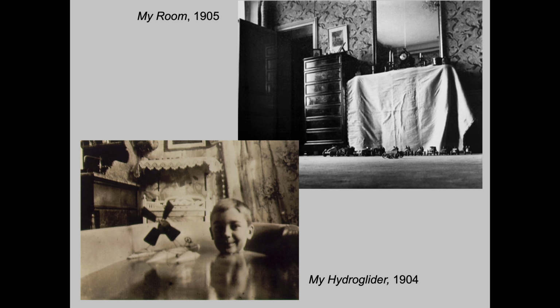Soon after he mastered the view camera at age 7, he convinced his father to buy him what was called a hand camera. And the smaller camera afforded itself to a 7-year-old's aesthetics, like placing it directly on the floor to document his racing cars, as you see on the upper right-hand side. And it made things less financially risky, where he would make daring photographs, such as the one of him in the tub here, where he balanced the camera on a board to photograph himself with his water glider.